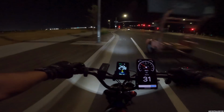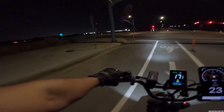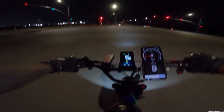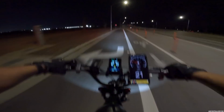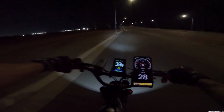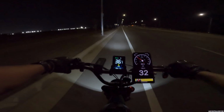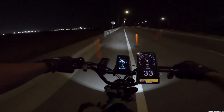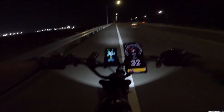Anyways, I noticed that I'm going a little bit slower on this bike than I did on my video review. And I don't think that has anything to do with the battery on here. We're really not down too much on range. Well, I guess that's a deciding factor a little tiny bit, but I think what it mostly is, is I have my backpack on and I have a lot of stuff in it. I probably got 10 pounds in my backpack on top of my weight, and we're down a little bit of battery, so that kind of makes sense now that I think about it. But not too bad still.